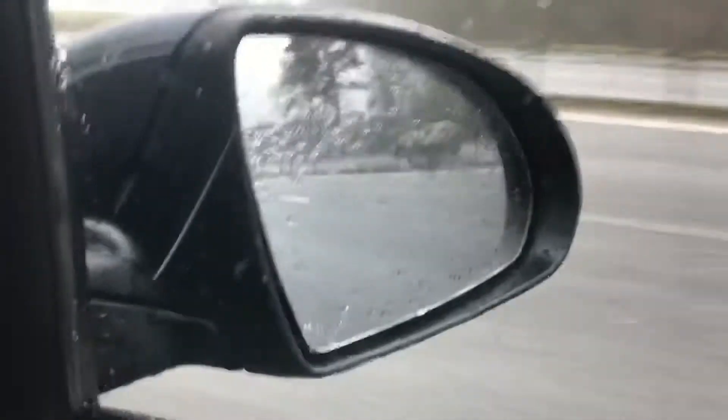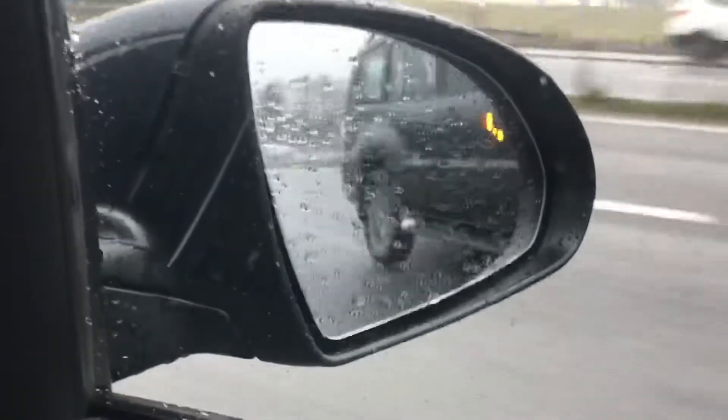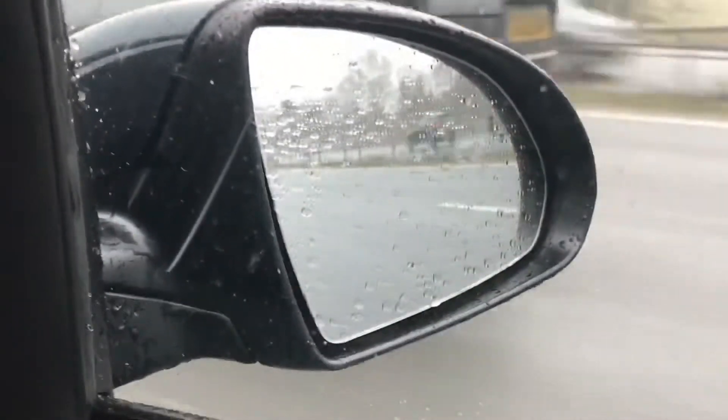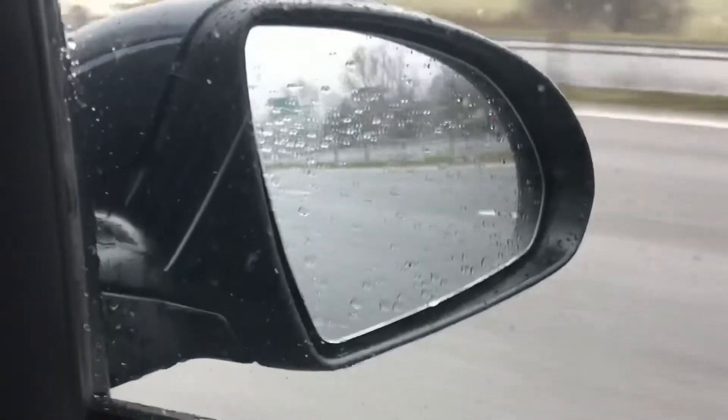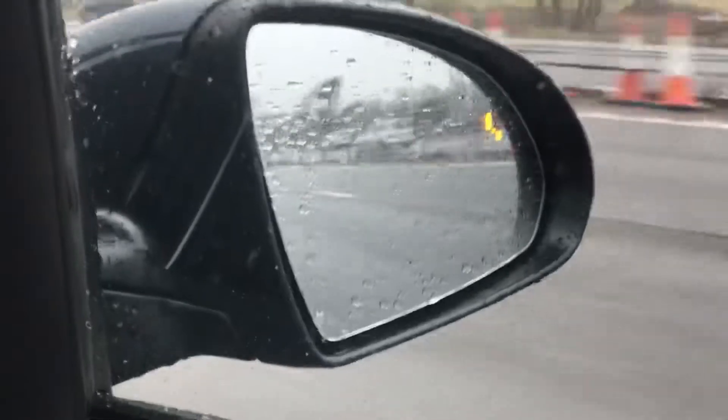If I slow down a bit you'll see it happen again any moment now. There you are — there's the car appearing in our mirror. So whenever you go to indicate to change lanes, if you glance at the mirror you'll know whether that orange symbol is on or not, and by that you'll know whether there's a car in the lane next to us.